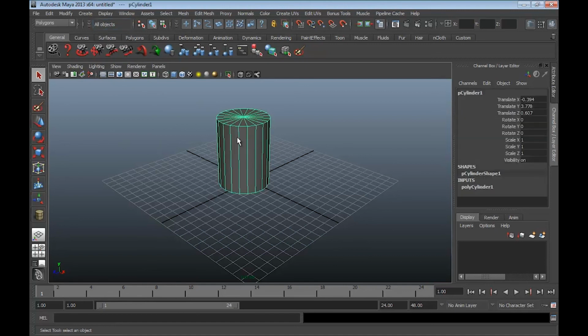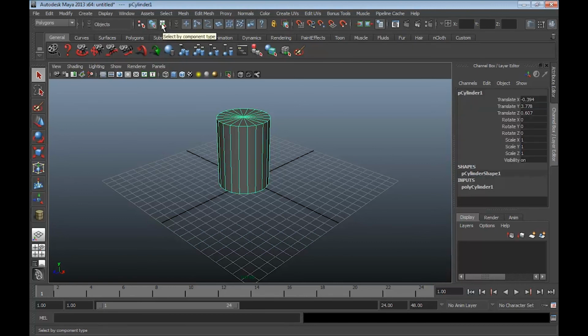So let me go ahead and set that back to all objects, and suddenly I can select him again. So definitely be aware of things like that. Now, next to this, we have some more selection settings that we can use. Do we want to be able to be in object mode or component mode? I'm not going to worry too much about this button. We're going to keep this vaguely simple.